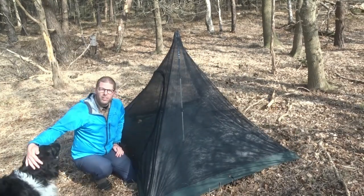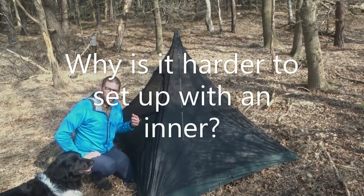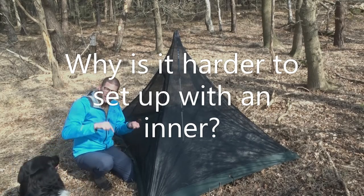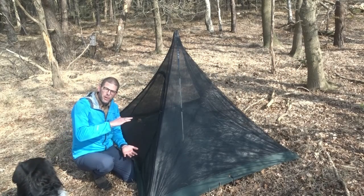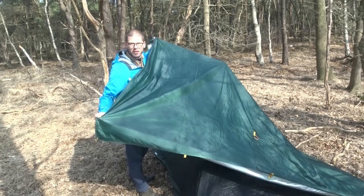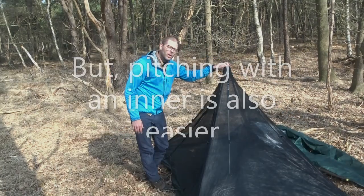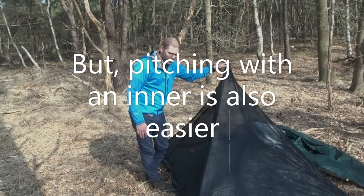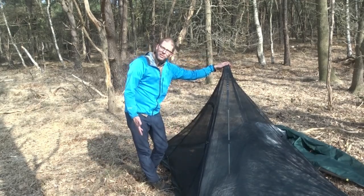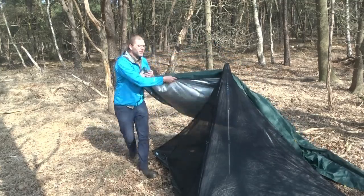Setting up a tarp with a bug inner is both easier and more difficult than without one. If you set up a tarp with only a ground sheet or a bivvy bag, your goal is very simple — you take a Papa Hiker shaped rectangle and cover it at least 30 centimeters above the ground with a decent tarp pitch. With a full inner you have a much larger area and a much higher peak height to cover, which limits your pitching options tremendously. What makes it easier is that a bug inner is very easy to set up exactly where you want it, and then when you have this reference point, you can work from there and throw your tarp over the top.